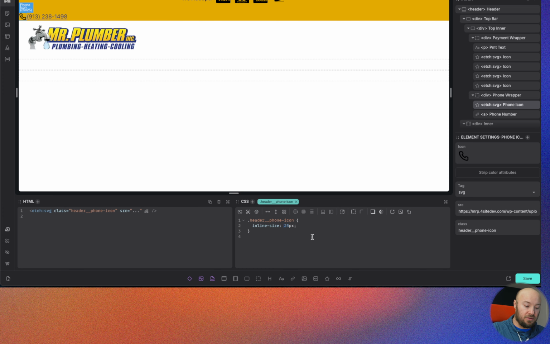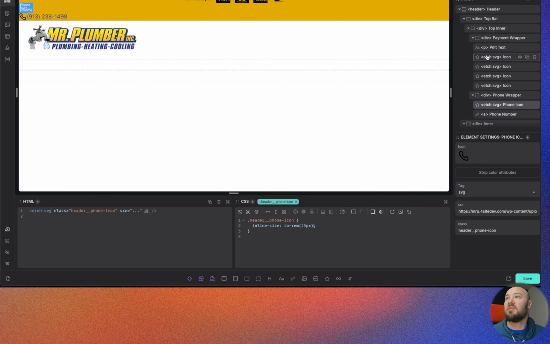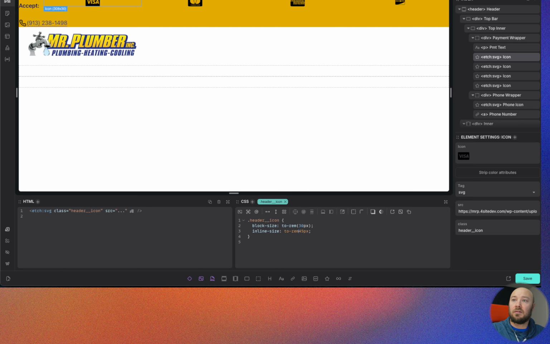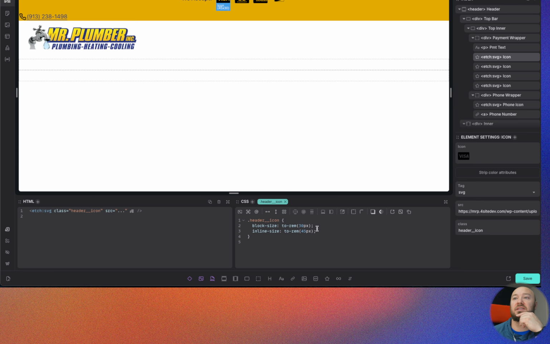And again, I'm going to go to my toRem function on that, which I don't remember if I finished doing that on this one. I did not. This just helps with accessibility, being able to zoom in and zoom out on these things.